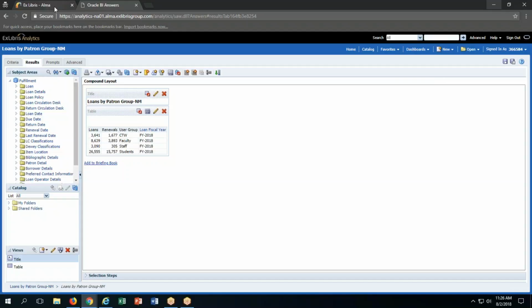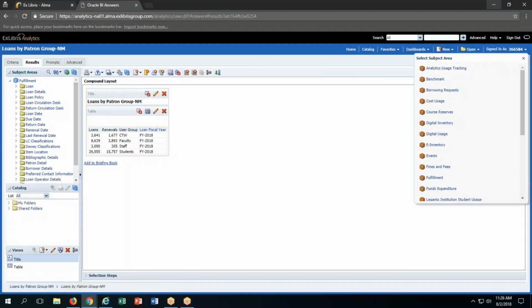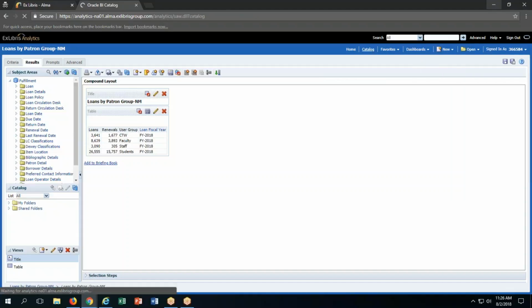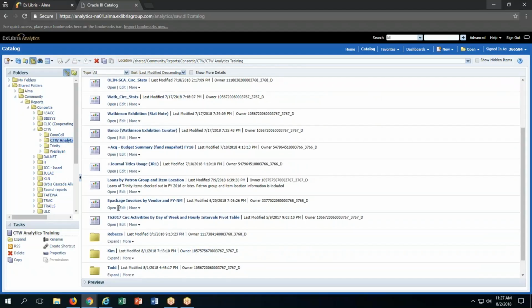Another thing is calculations. Calculations are pretty awesome because you can avoid having to export to Excel and do fancy stuff there. So the most simple way to create a calculation would be to do something like... I can't think of a good example off the top of my head, but I did create two examples I'll just show you. I was really going to try and create one on the fly, but my brain's not going to work that fast. So the first one I created is actually wicked simple.